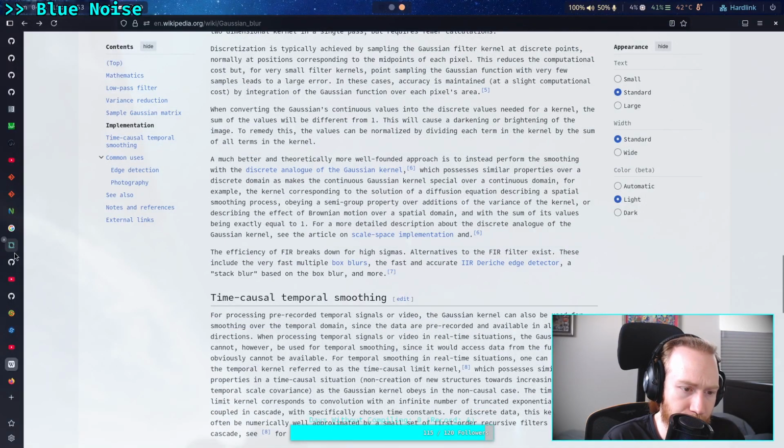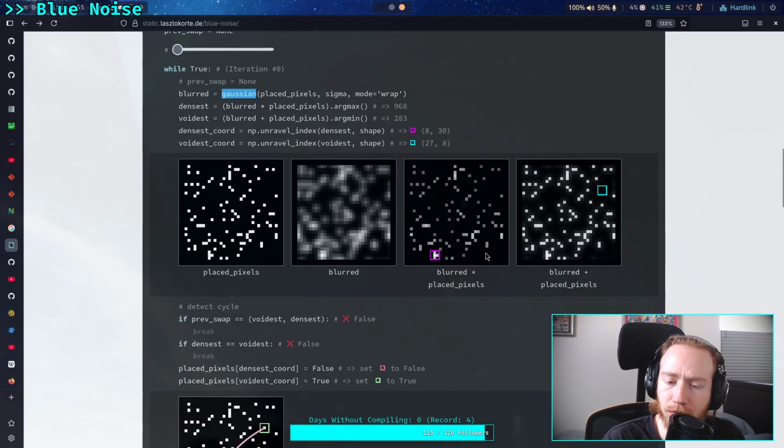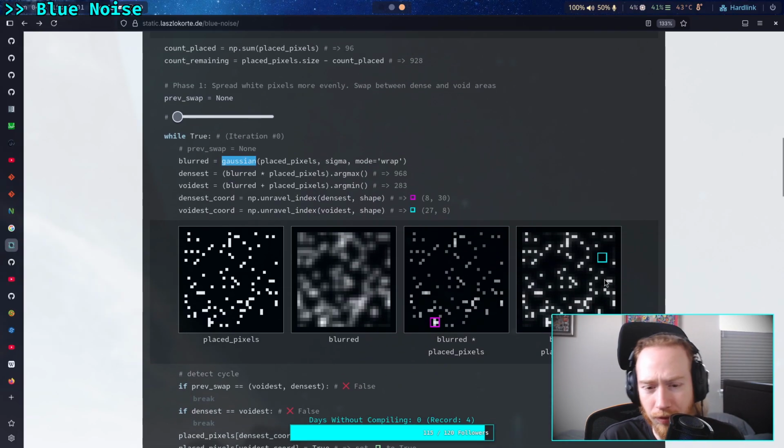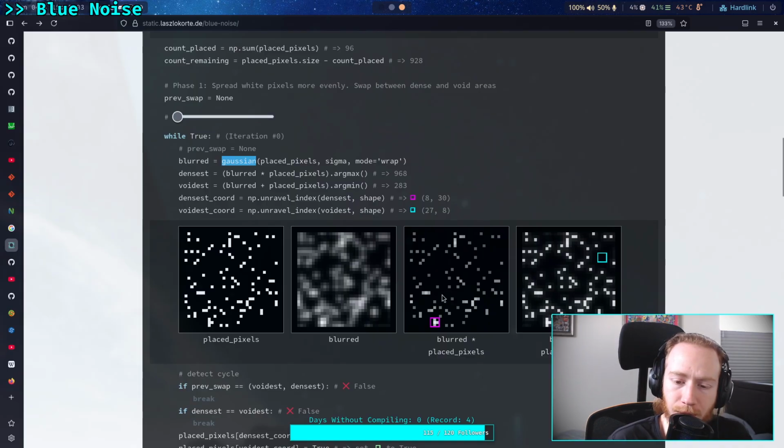Remember how this works? Okay, why does blurred plus placed not look at all like this one? Maybe it does?